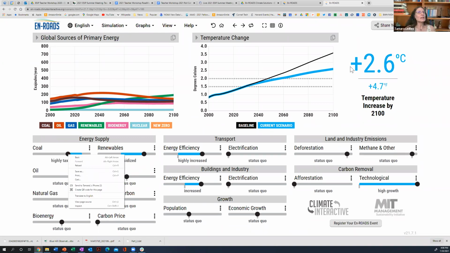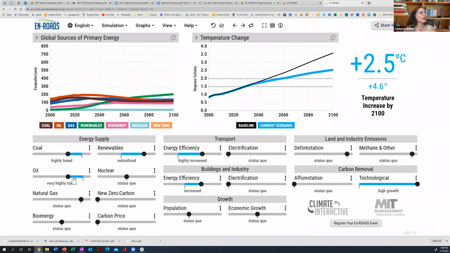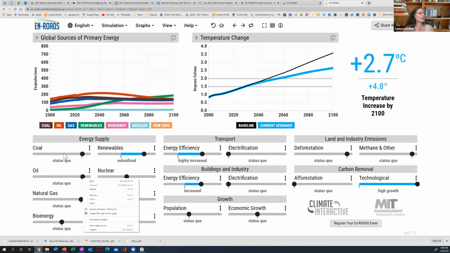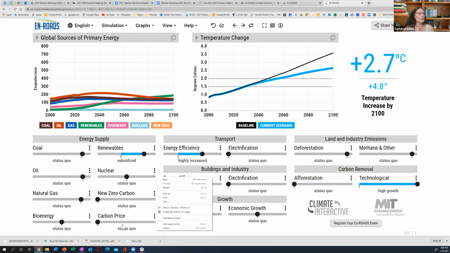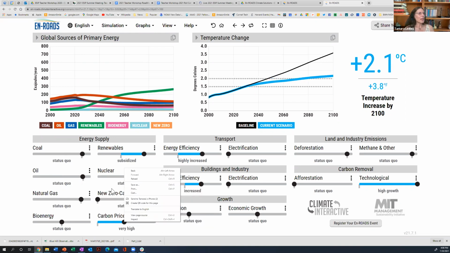Okay, so that got us down to 2.6. And I'm just going to add them up here because we're running out of time. But one of the things that I would suggest, instead of taxing them individually, is if you tax carbon, basically you're impacting coal, oil, and gas. You're adding a tax to all three because the carbon price is dependent on the intensity of carbon, and coal is the most carbon intensive, oil is the next most carbon intensive, and natural gas is third, but they all have carbon in it.